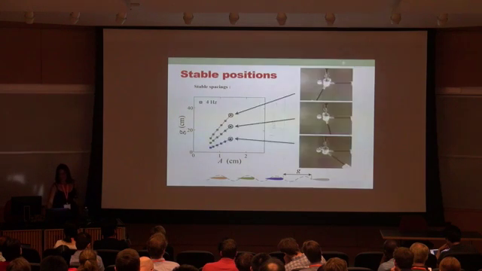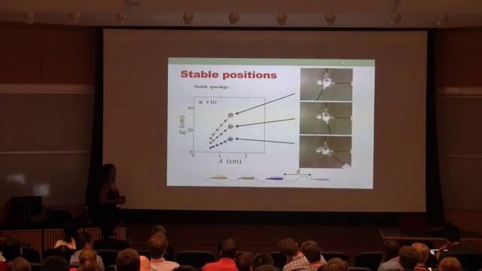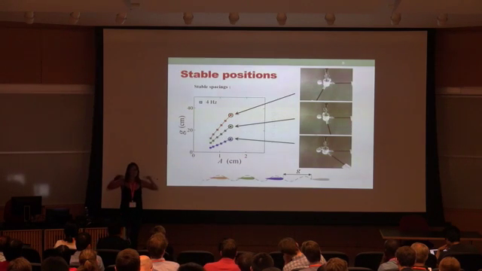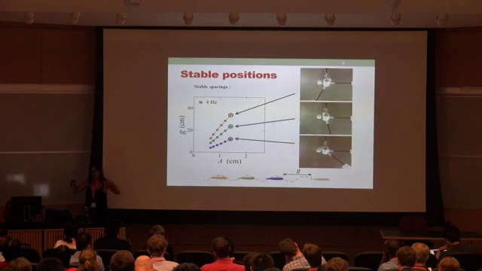When you increase the amplitude of the oscillation, you still find those three stable configurations, but they're further apart. So you see that the spacing gradually increased, the wings sit further.